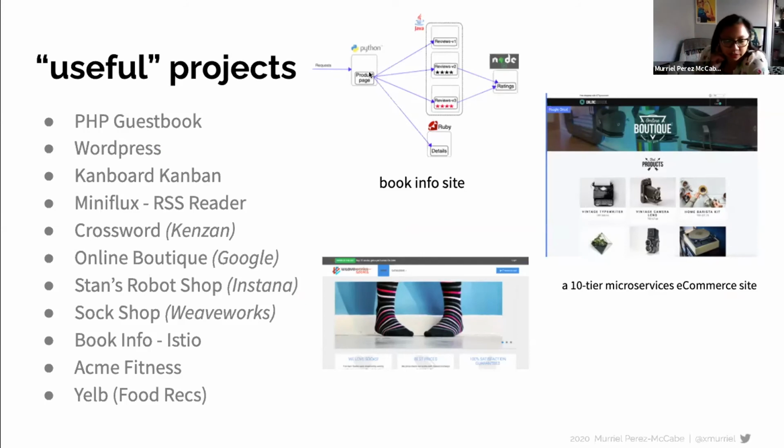So there are a bunch of different useful projects online. Some sample websites like this Online Boutique or this Sock Shop. There are some different types of shops or BookInfo sites and everything, all of which are available online with sample code that you can just deploy so that you can actually start using it. And if you wanted to have your own sock shop in the future, this is something that you could take. You've got all the templates ready there for you. Do your side quarantine hustle.